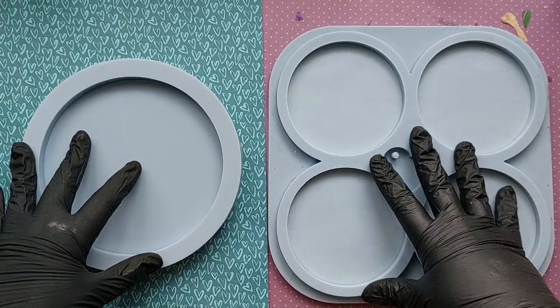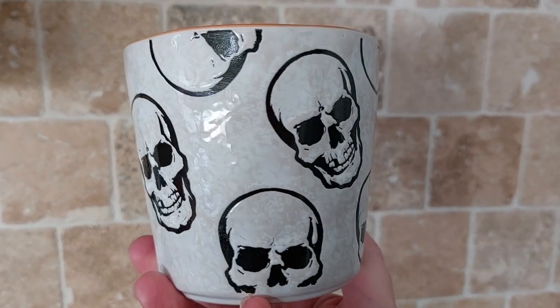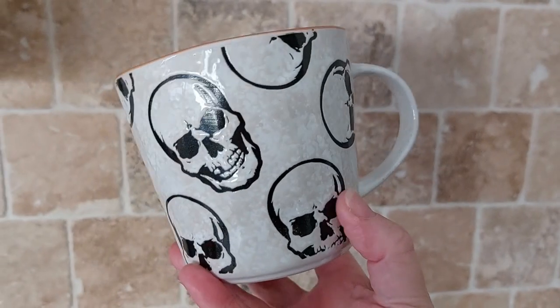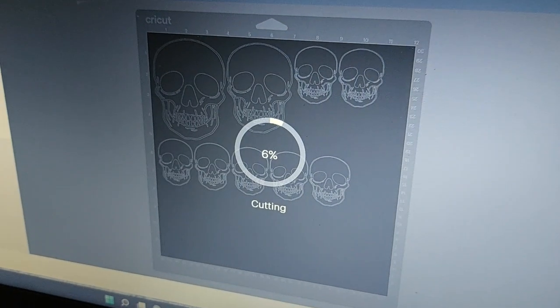Happy Wednesday. This video is totally and utterly inspired by this mug. I bought this mug a few weeks ago from either TKMaxx or Homesense. It was one of their stores. I bought a few. I can't remember which store it was from, but they're both the same. They sell the same things. And I absolutely love this mug.